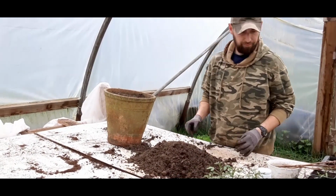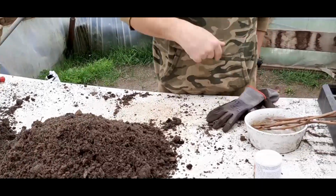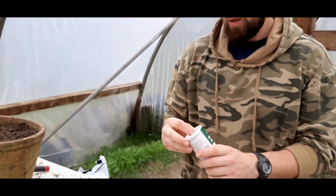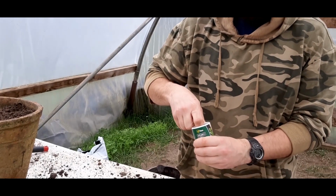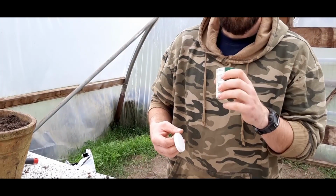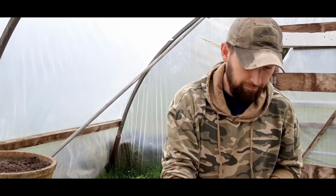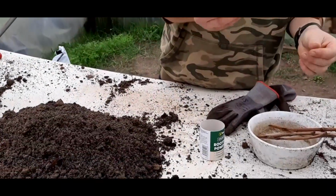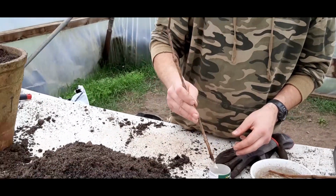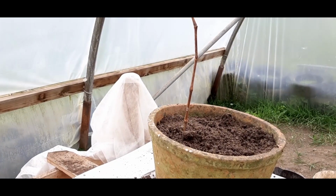That's okay. So now what we're going to do is take our cuttings, and what you need is rooting powder. Basically it's a rooting hormone. I just got that in Woody's, and it's organic rooting powder. The moment I saw that in the shop, I said, yeah, I'm taking this one. It smells a little bit like plaster that you put on drywall. So the root is wet, so you just dip it in, maybe a little bit more, and then put it in. Let's put it in like this.